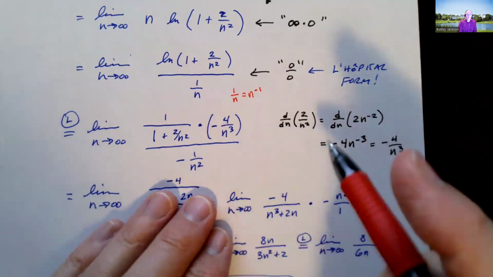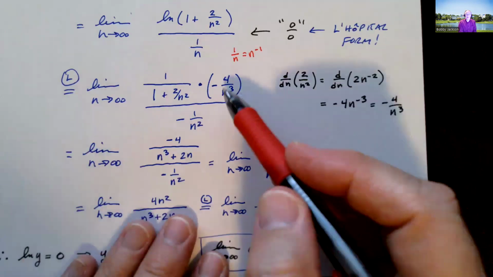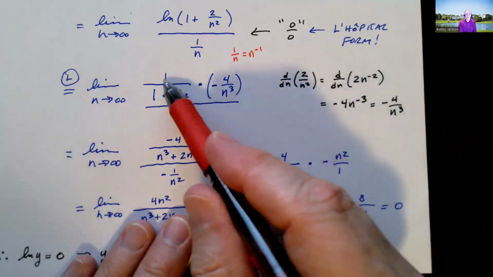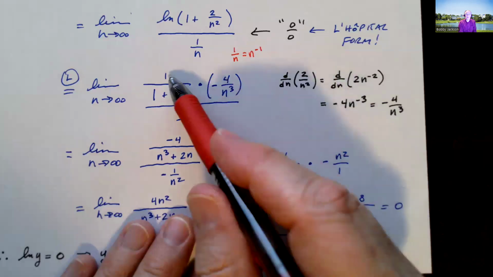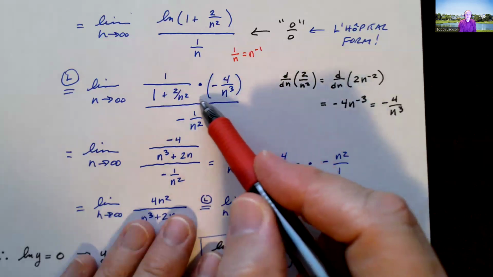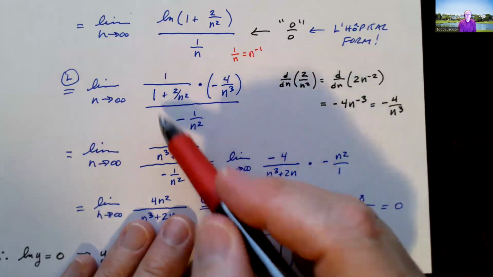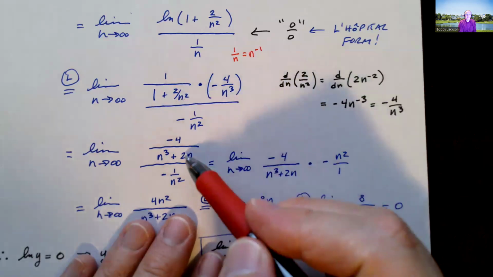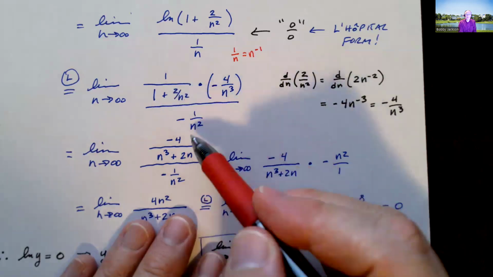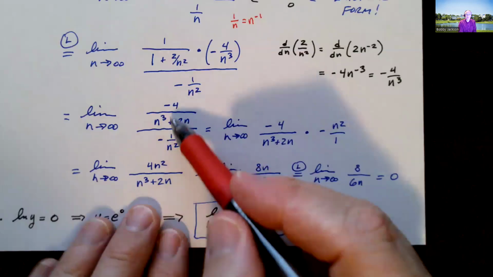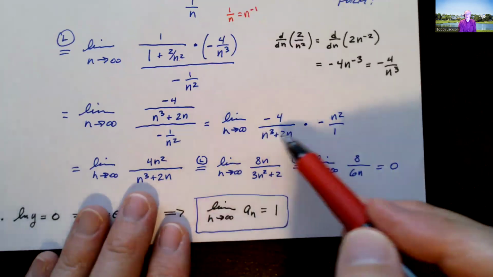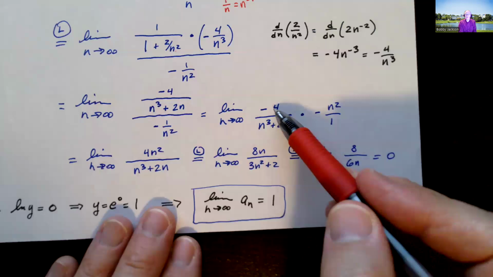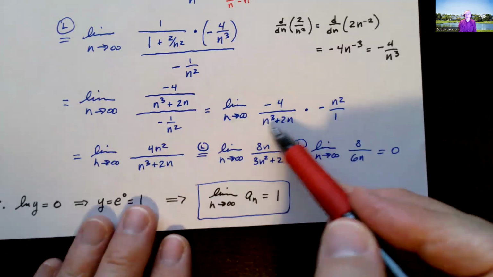Okay. And there's a couple ways we can simplify this to continue. What I did is I went ahead and multiplied this fraction, this up top. So up top I have, multiply the numerators. I'll treat this as negative 4 times 1 gives me negative 4. And then this n cubed times the denominator, I have to distribute. n cubed times 1 is n cubed. And 2 over n squared times n cubed, well, 2 of the n's cancel, I just have 2n. Okay, so multiplying these two together gives me this. And now I have this fraction divided by this fraction. I'll multiply by the reciprocal here by negative n squared. Negative divided by negative is, of course, positive. 4 times n squared. And then the bottom is n cubed plus 2n.